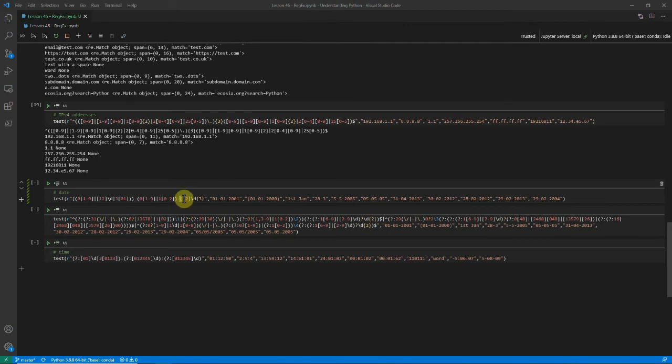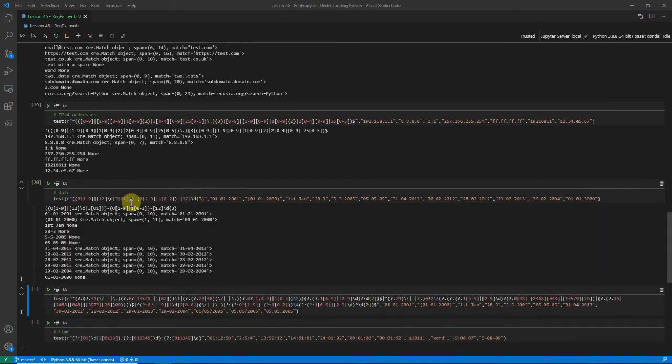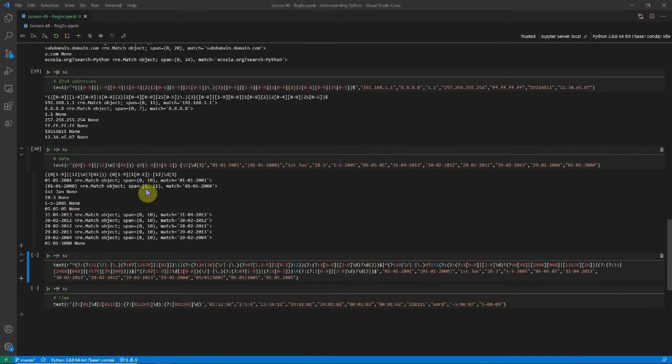And it says it must begin with 1 or 2, so you couldn't have the date that was 3000 in there, which we can show. So if we've got, for example, the 1st of January 3000, that will fail. And so here it's worked, it's matched the date correctly.